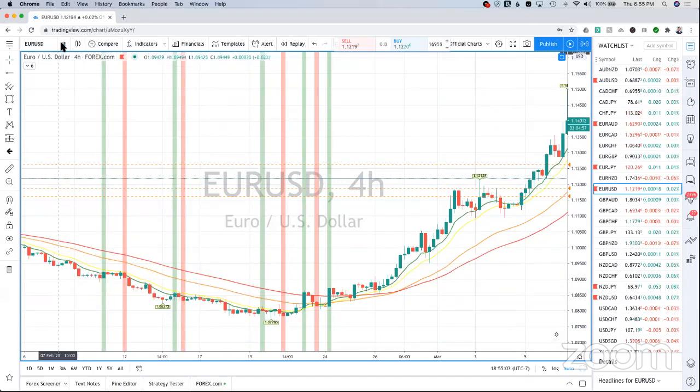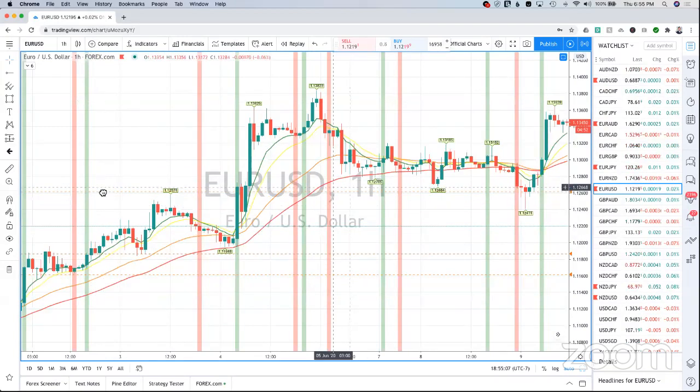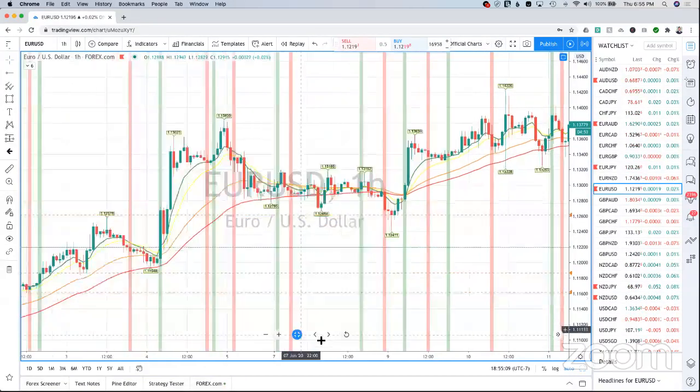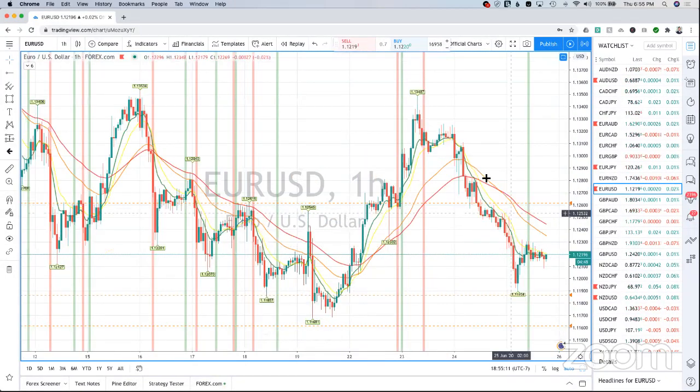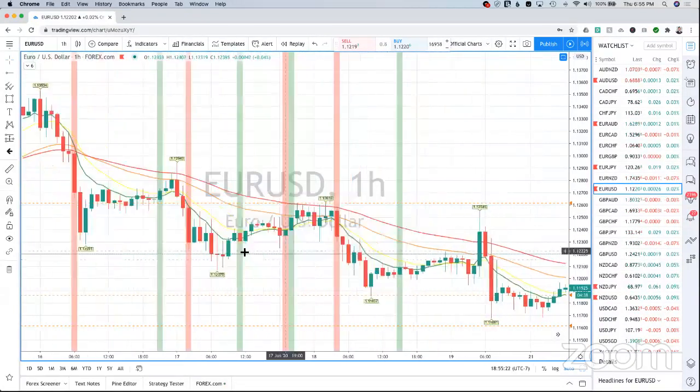It's really hard to find an invalid entry on the invalid signal on the 4 hour, or on the 1 hour. All right, so we're on the 1 hour. Let me zoom out, make it a little easier. Okay, so like right here, this would be an invalid. So all requirements are met right here, right?